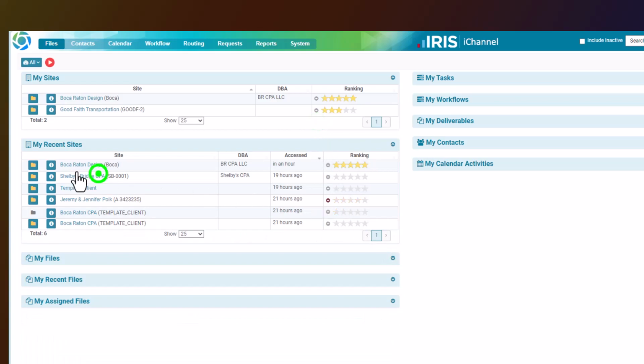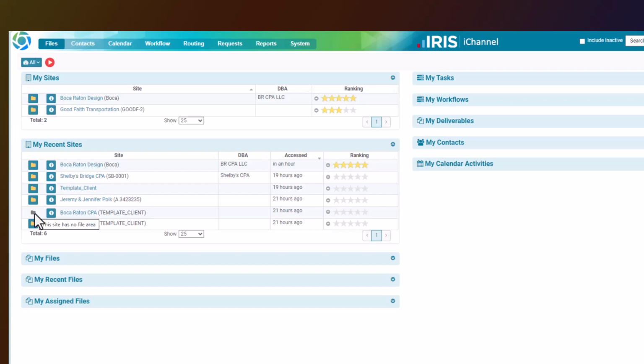Now again, under My Recent Sites, you'll notice that the yellow icon, which represents the client file area, is located next to each site where you plan to receive and store files through a category system.